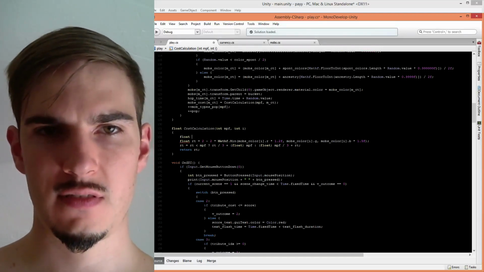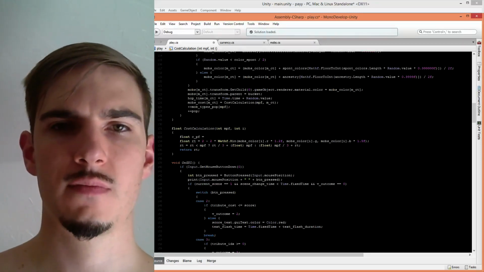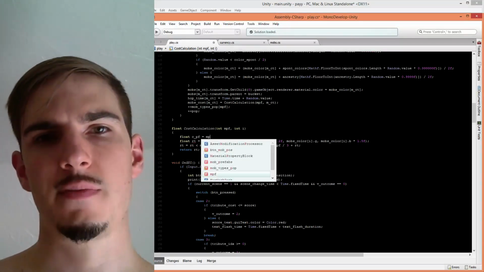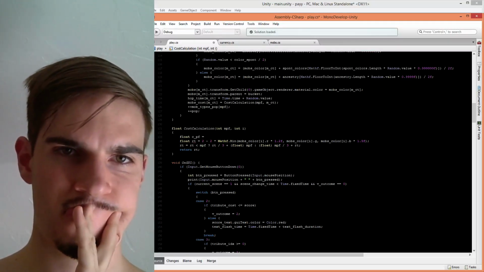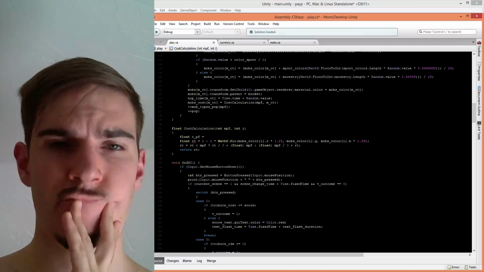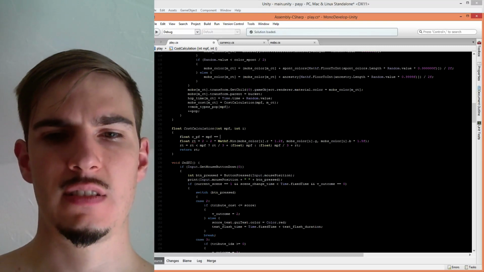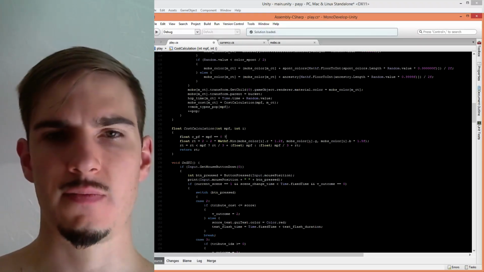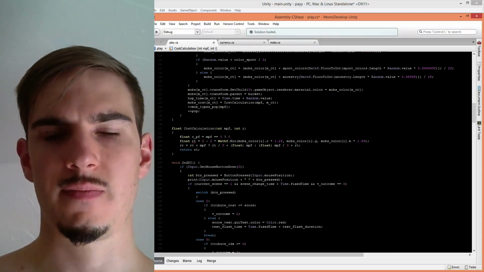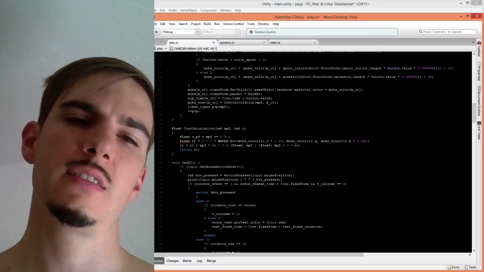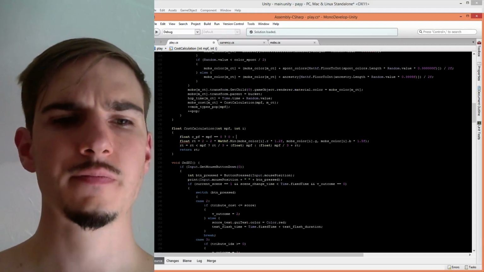CPF equals NPF. Oh wait. NPF equals 0. Because if it equals 0, then it's still 0. Otherwise, it equals 1.